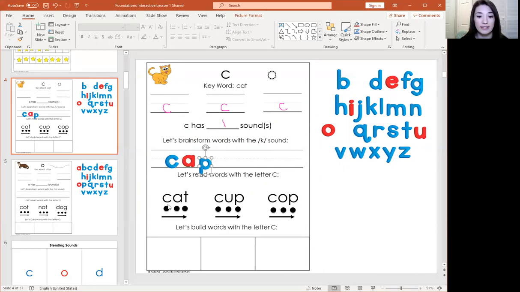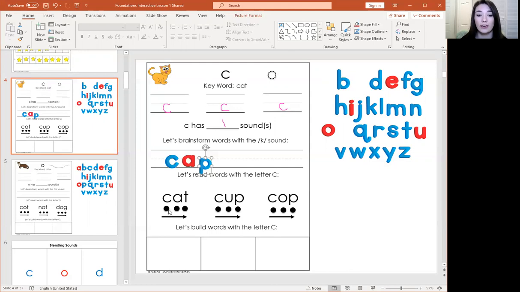We'll read some words with the letter C. So we're going to blend k, at, cat, cat, k, up, cup, k, up, cop. Again, your students at this point, in at least the scope and sequence that we use, have only been explicitly taught the letter C. If they don't recognize A, T, U, P, O, or the P, that's okay. I will let my students try again, knowing that some of them might have seen these before at home or at school, but if they don't know those letters yet, you can absolutely provide it for them.